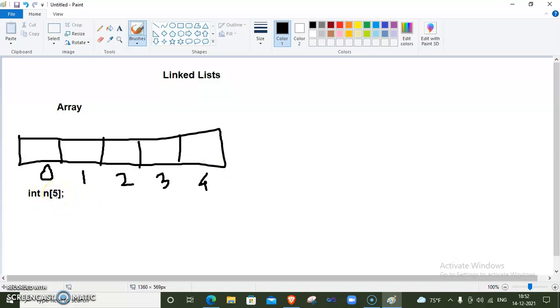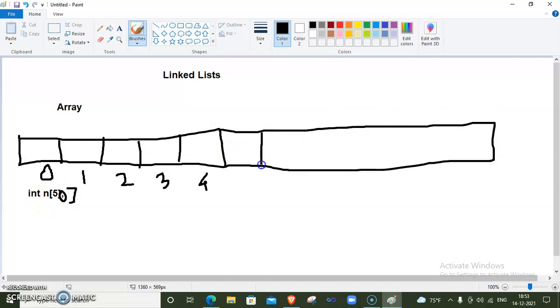So memory shortage problems are sometimes faced. In such cases, if I decide to increase the size and allocate a 50 size array, then we have more memory.